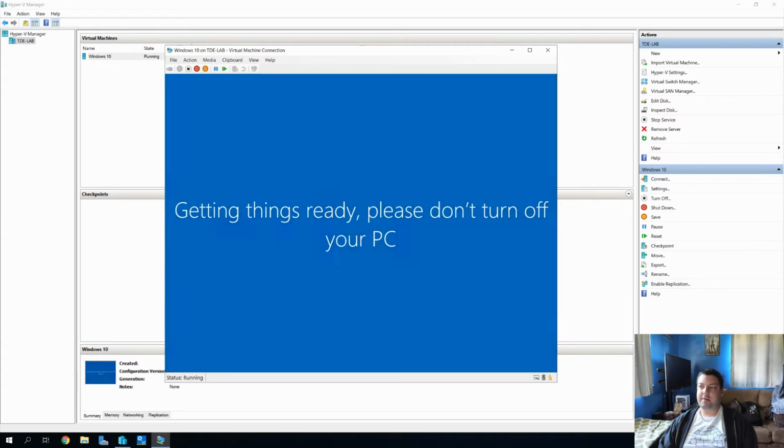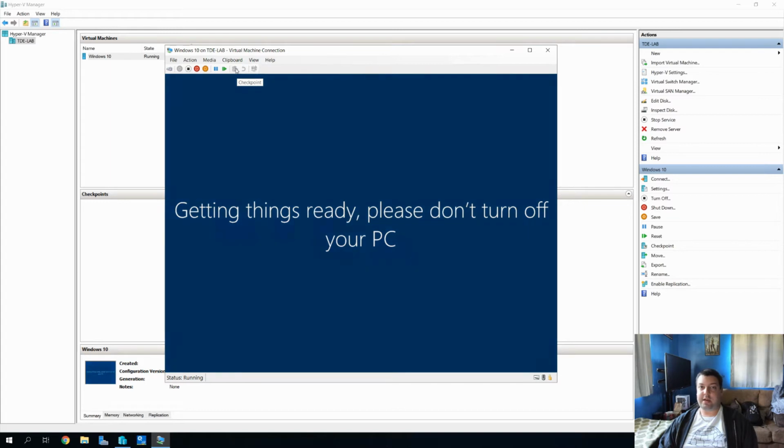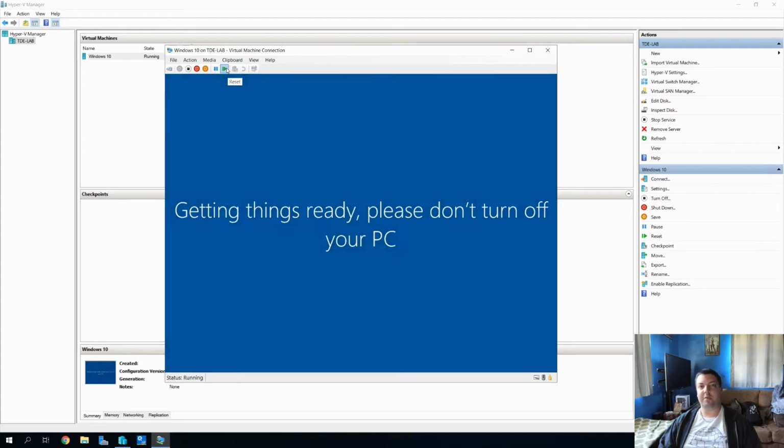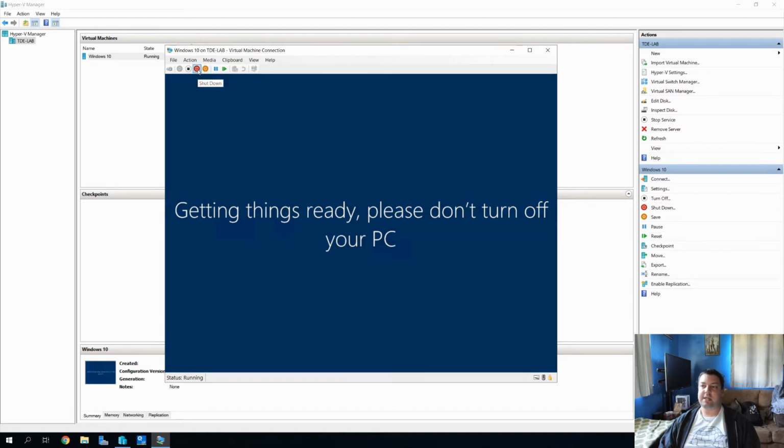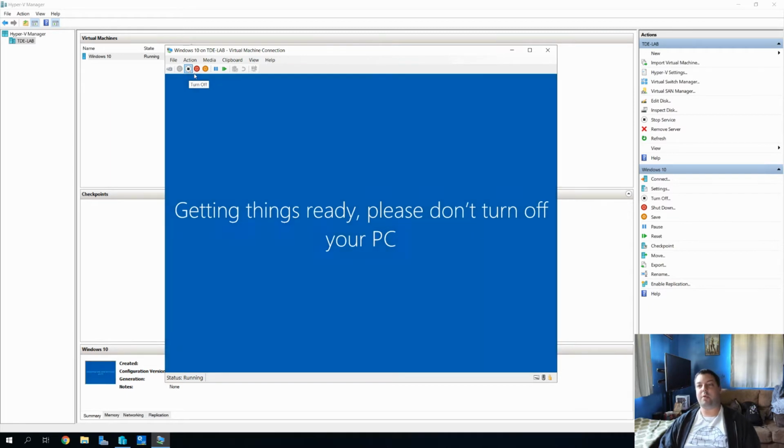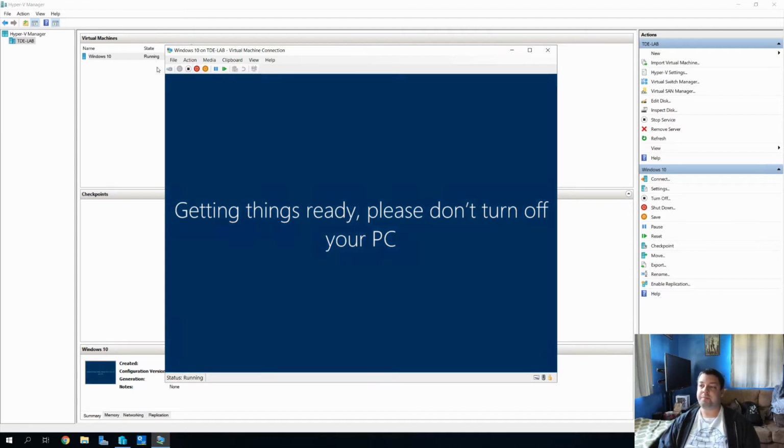And then we have a couple more tools going on here. Revert, that's for checkpoints, for creating checkpoints if they're enabled. They're not, so these are always going to be grayed out. We have reset, which is the equivalent of hitting the reset button on the front of your case. Pause, which is like a hibernation. Then we have save, which is like a sleep, shut down, and then turn off, which is like unplugging it from the wall, but shutdown is more like a graceful shutdown, like ACPI when you hit start and shut down.